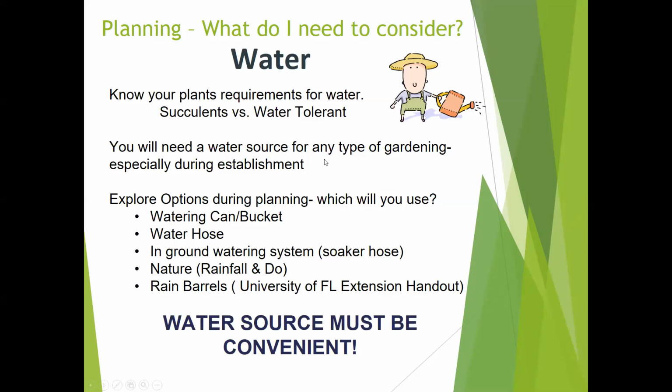If you think about it in a container setting, a tomato needs about 6 gallons of water per week, and that's per plant. So that might surprise a lot of people, but that's a lot of water. We also sometimes say about an inch of natural rainfall. I think that's kind of hard to gauge what that actually means. So we tell people that it's the equivalent to about 6 gallons per square foot. So it takes a lot of water to keep these plants happy, healthy, and producing.